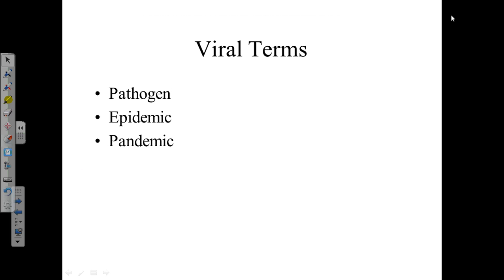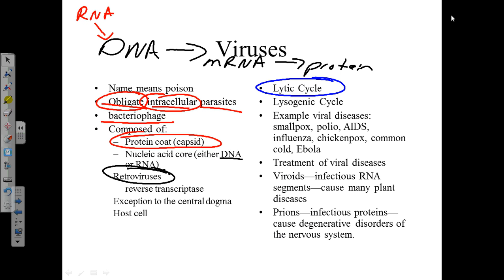We also talked about some viral diseases. We talked about smallpox and polio, and we talked about how we had vaccines for those for a long, long time. And those vaccines still work. Because those two viruses are what kind of viruses? DNA viruses. That's why they don't mutate very often.